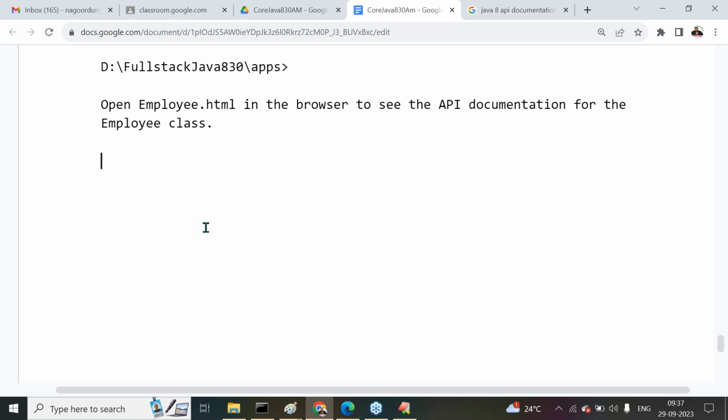Guys, now tell me. I'm asking one question to all of you. Now try to answer it. How many types of comments are available in Java? Please everybody respond to me. How many types of comments are available in Java? Yeah, 3 types of comments. Tell me guys, what are the 3 types of comments? Nikita ma'am, what are the 3 types of comments? Please respond.